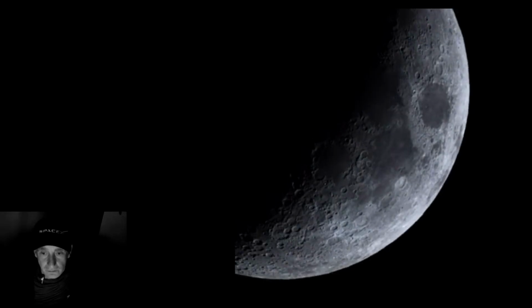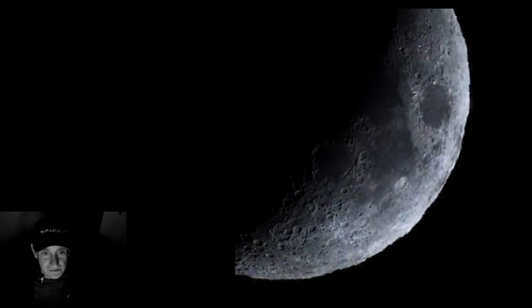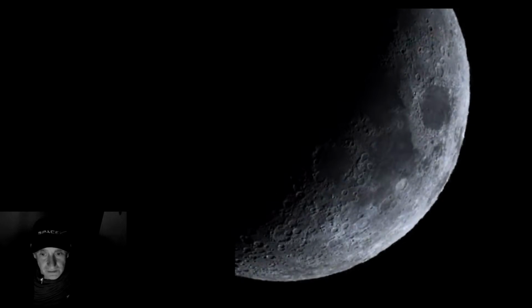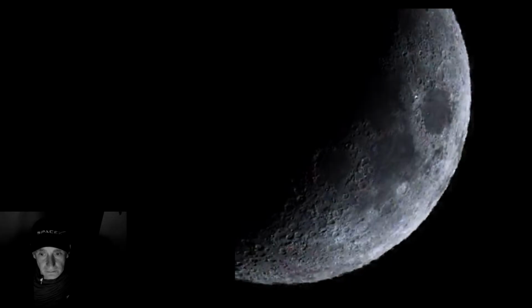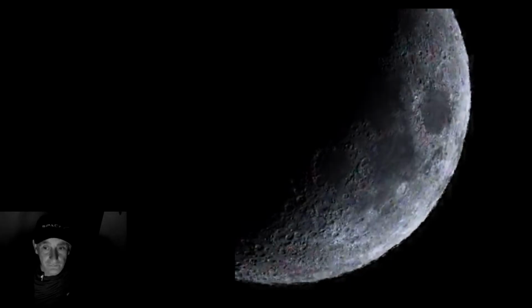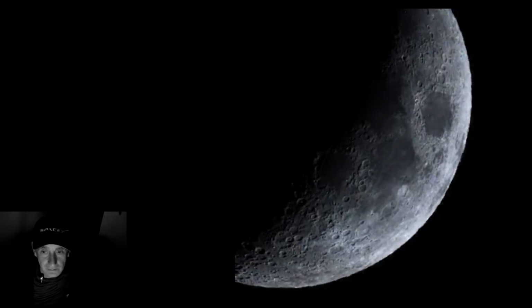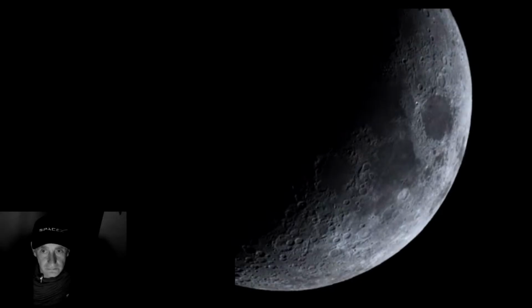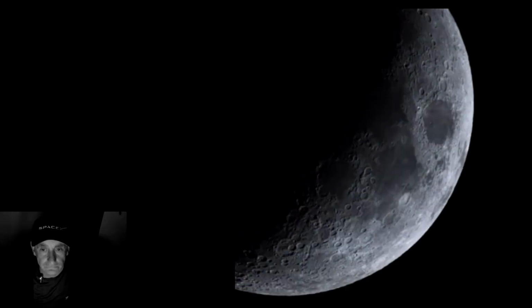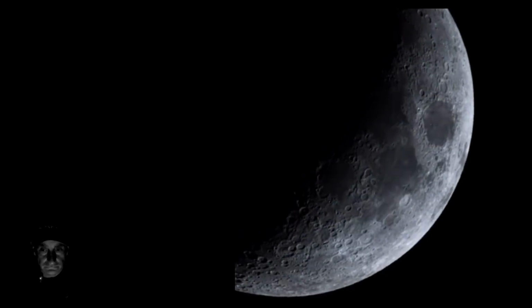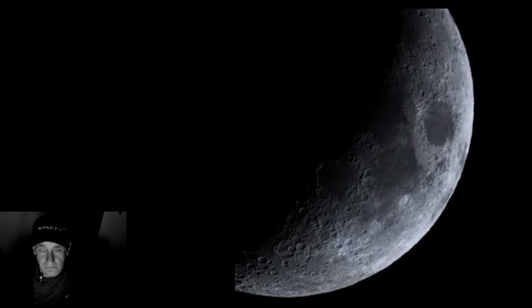So just below Mare Crisium, you see the larger dark spot. My PC doesn't like everything I'm doing on it. If I can click a few more times, hopefully we'll get it.